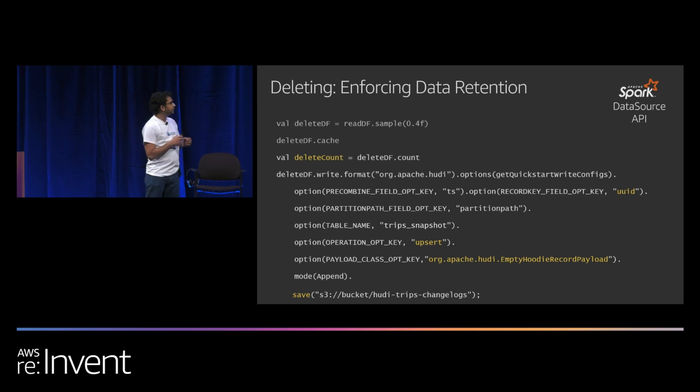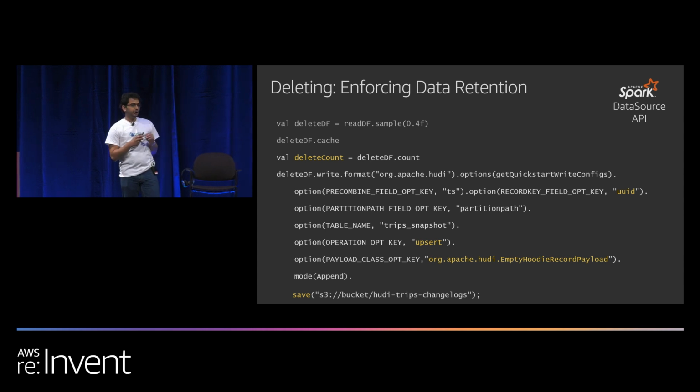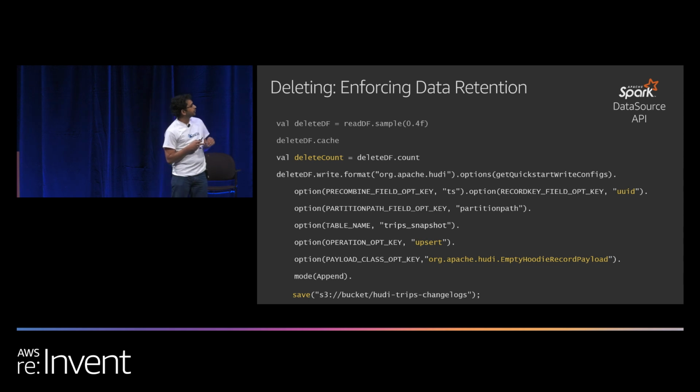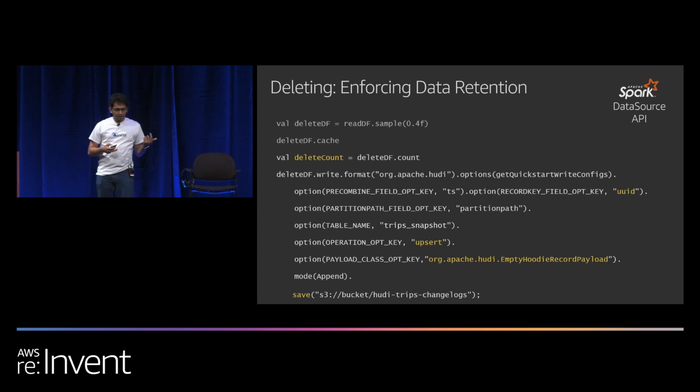For hard deletes, you still use the upsert operation, and in the next release we are actually introducing a top-level delete operation to do this much more easily. But in the current release, you use an upsert operation, but you specify a special kind of payload class. Since we haven't talked about this before, a payload class is a mechanism in Hudi that specifies how an incoming record needs to be merged with the record that's already on disk.